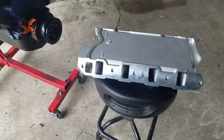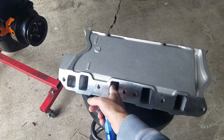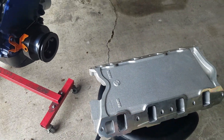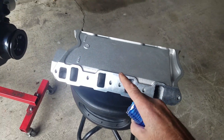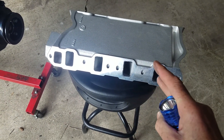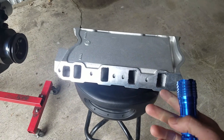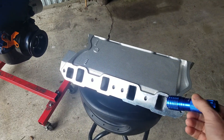Open it up and use your sanding rolls to smooth it all out. I always suggest about an 80 grit when you're working on the intake - you need a little bit of roughness in there so that the fuel has something to hold it to the wall during low velocity, part-throttle situations, so the fuel doesn't want to puddle up. Never mirror finish the inside, because that could make it puddle up, it'll want to flood, you'll have fluttering and tuning problems. Always leave a little bit of roughness in there.